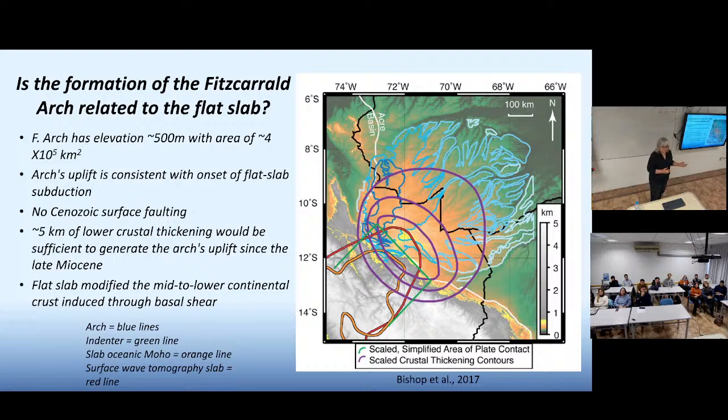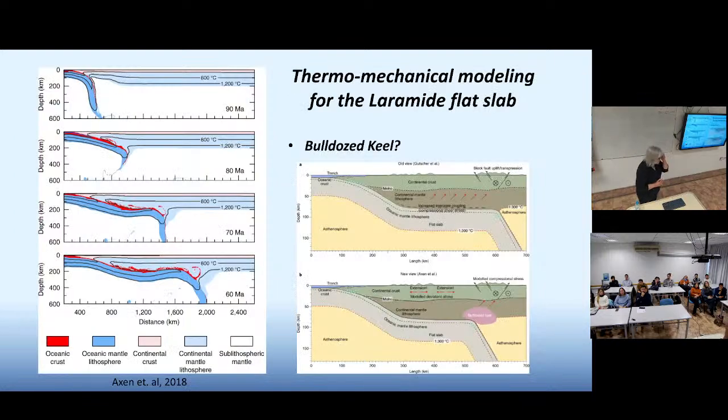Now, we don't have any seismic data from that arch. It's down in the jungle, so we can't measure that crustal thickness. So it's an idea, but we know that there's a lot of missing material, and this would be one place to put it. And a lot of models have suggested that this is the case.